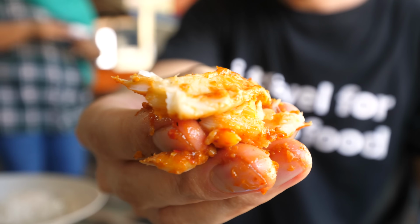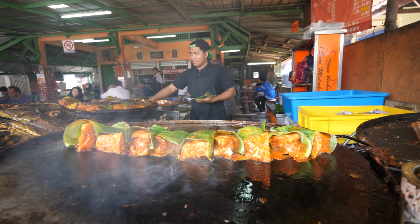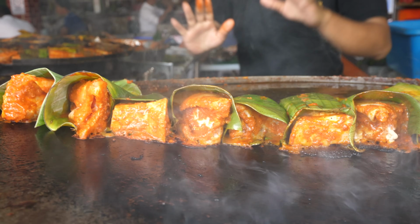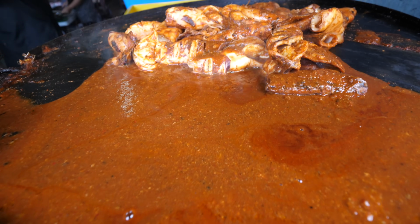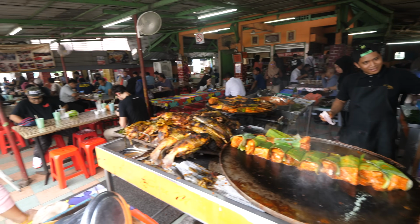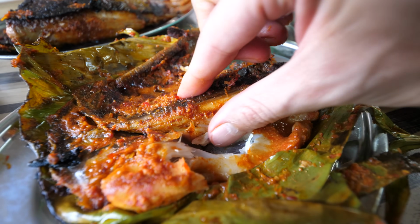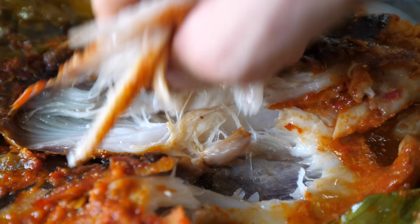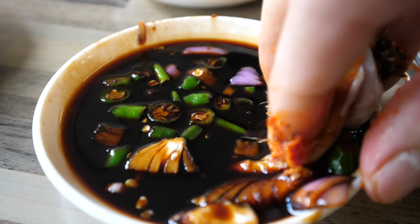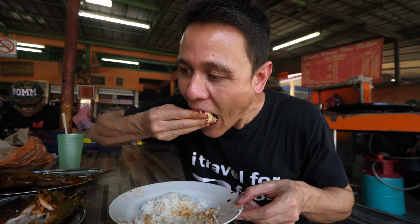Oh, it's so meaty. It's such an incredibly meaty. It's almost like chicken, yet kind of softer and oilier. And then you taste that sambal, you taste the dry chili in there, the turmeric, and again, just how the banana leaf helps to keep in all the juices so that they reabsorb into the fish as they come out. Look at that stingray, just how it flakes off. It's so stringy. And I'm gonna dip that into some of the sauce.